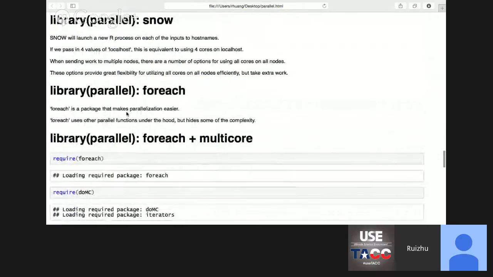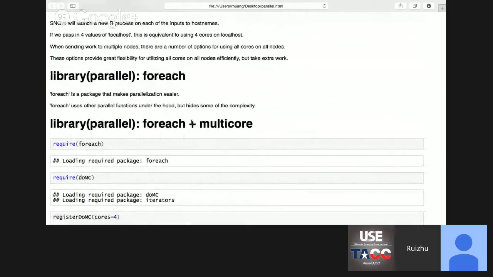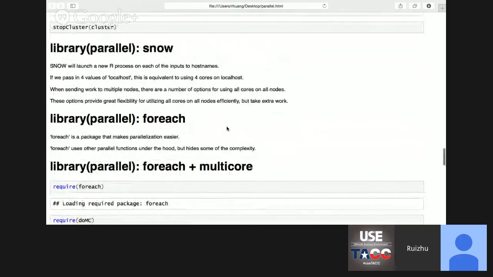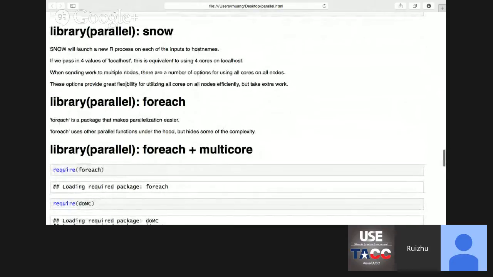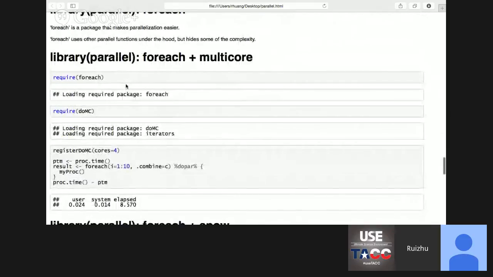The third example to use multi-core, you can use the foreach library plus the multi-core. The foreach function makes the parallelism easy to understand, and you don't need to know what MPI passing is under the hood.